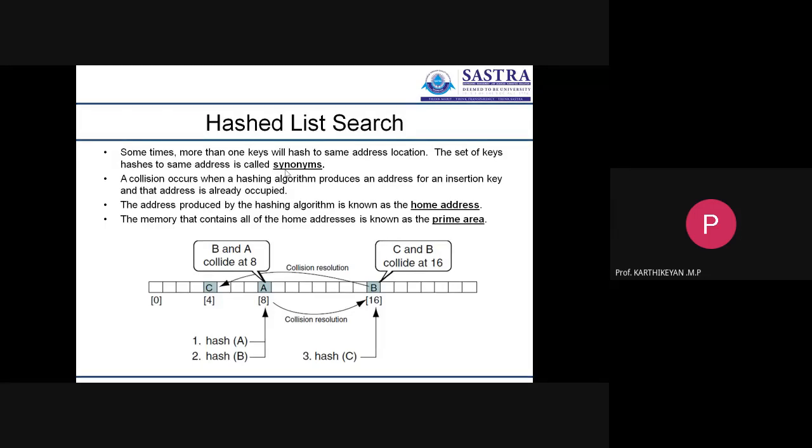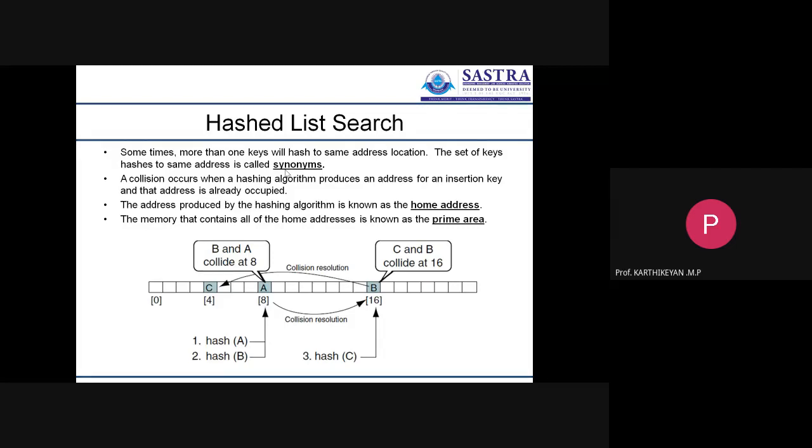The event is called a collision. With 102 mod 10, we stored that particular student's record in the second index. After that, we get one more student record, 202. When we compute 202 mod 10, it also gives 2 as the index address. But in the second index, the details of student 102 are already available, so we cannot store the details of 202 in the same location.